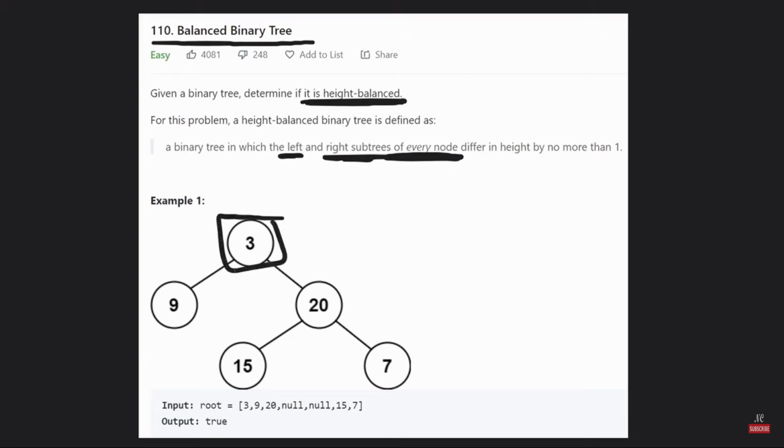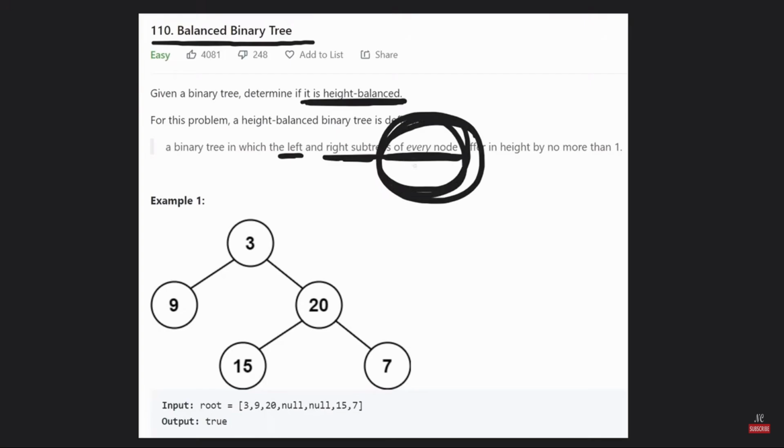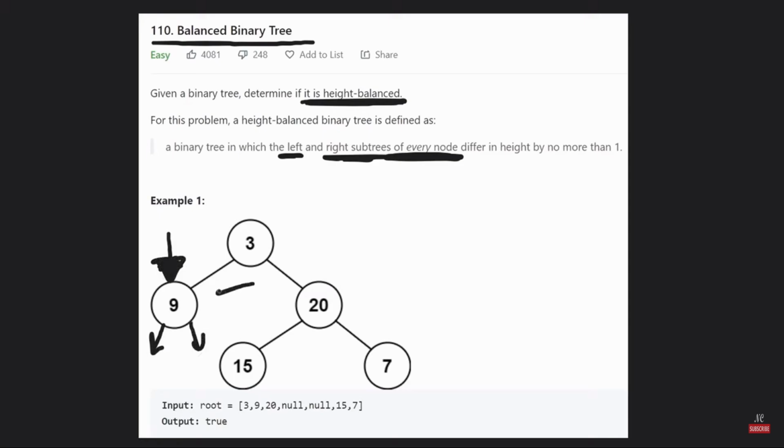We start from the root, we run a DFS on the left and on the right. That means we go through every single node in the tree, so we just did an O of n operation, right? And we were able to determine, okay, from the root node, yes, it is balanced, but we're not done yet, right? Now we have to continue to ask that question for every single node, right? So the next question we're going to ask is, suppose on the left subtree, right? From the left subtree, are the left and right subtrees from this node also balanced? And of course, they're both 0, so we determine that they are.